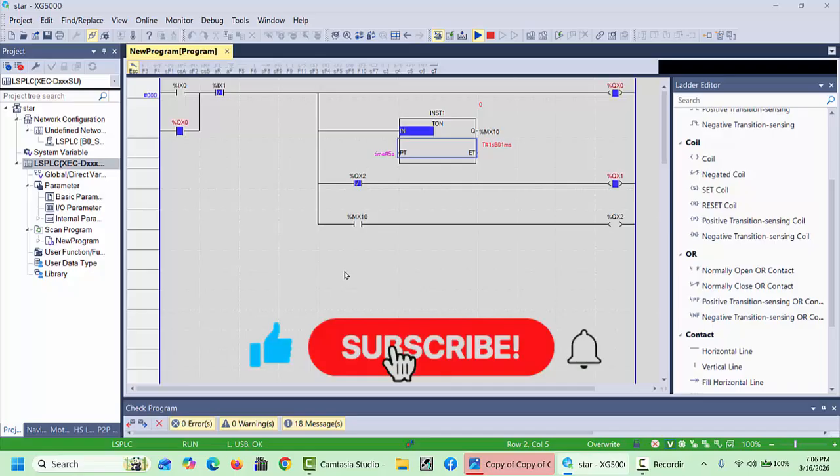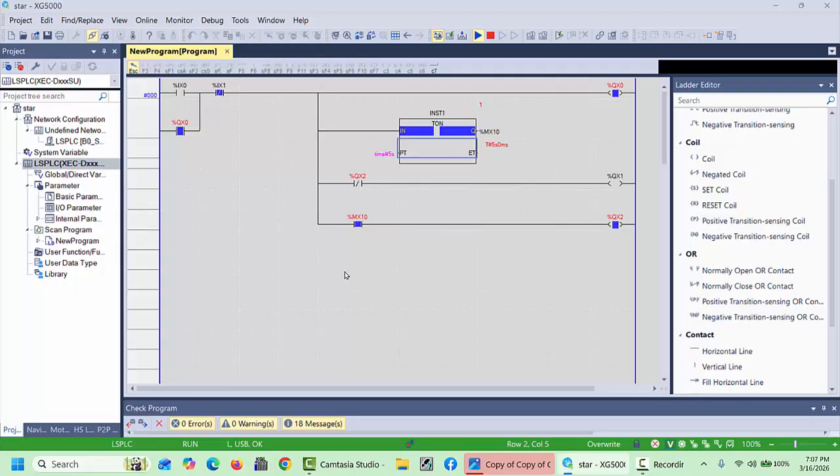Now you can see QX0 is on and QX1 is on, and as these 5 seconds are completed, QX1 will stop and QX2 is now on, and as we give the signal at IX1, our system will be stopped. You can see, again I will press IX0. You can see the star and main contactor is running, and now the star contactor is stopped and the delta contactor is running.